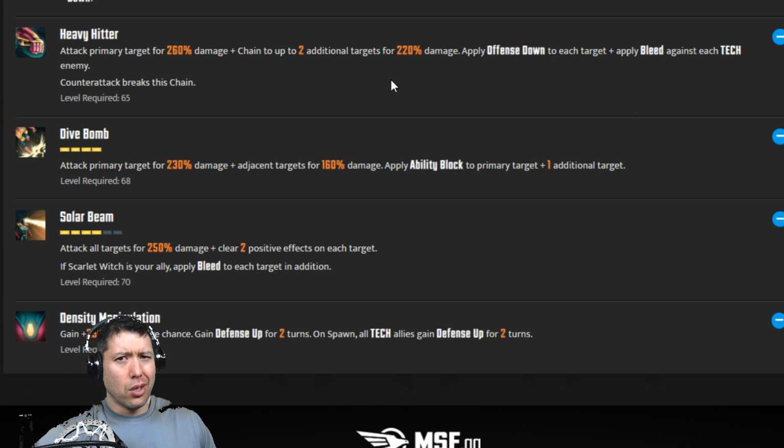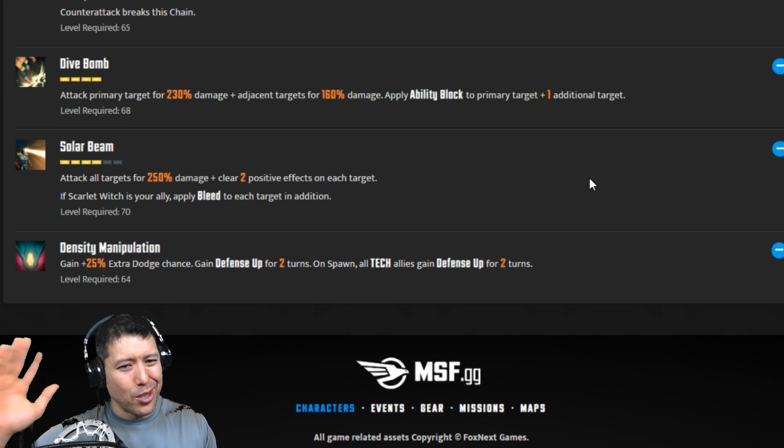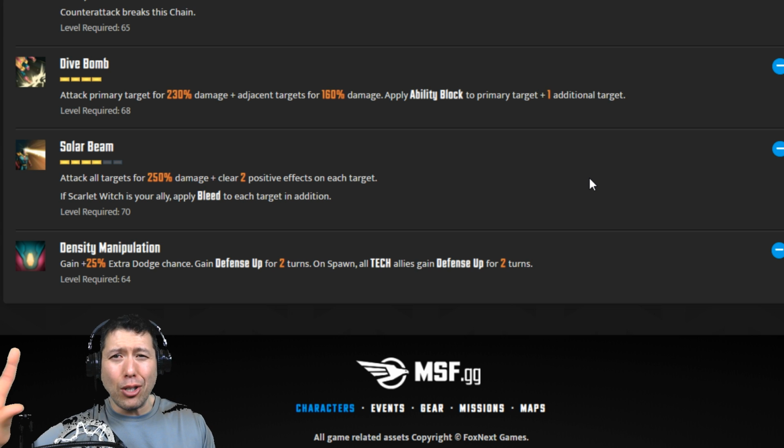Strong basic here. Attacking the primary target, chains, applies offense down to each target, and applies bleed against each tech enemy. Strong skill. Dive Bomb. This is the one that annoys me a lot when I'm facing him. Attacking the primary target and adjacent targets for some damage, but this ability blocks the primary target and 1 additional target. This could throw off my whole team and throw off my whole rotation if the AI targets the wrong person. So good stuff, and it allows me, when I'm using him on offense, to target the biggest threat. I usually try to target a Thanos or a Captain America with this.